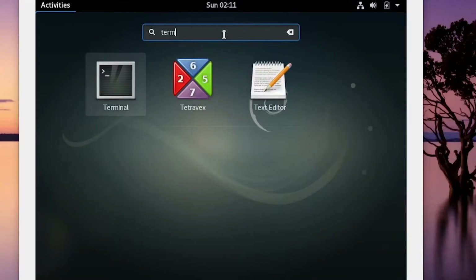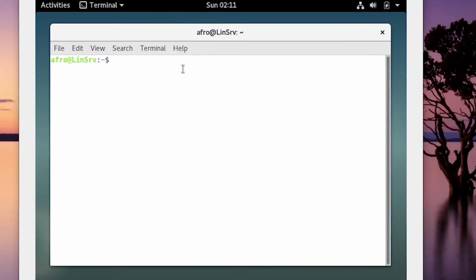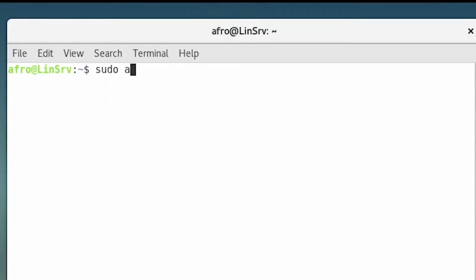Now we move on to the SFTP server. What you need to do for the SFTP server configuration is add a group by typing sudo addgroup, with any name that you want. In this case, I want to use sftpgroup as the name of the group.